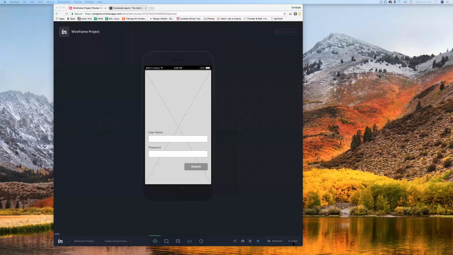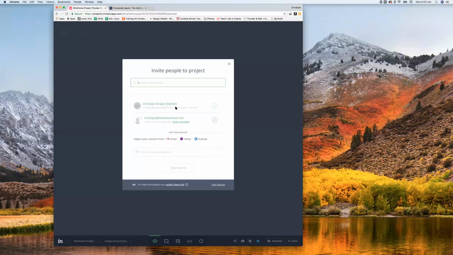All right, to share a project, either here at any screen, you can create a share by adding me, Christian at lambdaschool.com, or you can create a public share link as well and copy that. That gets copied to your clipboard and you can share it. When you're sharing from any individual screen, it'll start the prototype on the screen that you're sharing from. So just be aware of that. You can also come to the main page of your project wireframe and hit the share button at the top. It gives you the same menu. You can add me, or you can create a public share link to share with me.